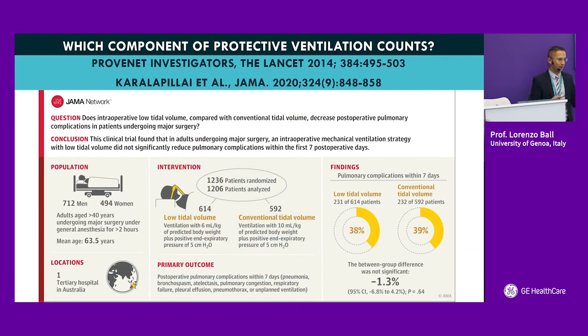Even more recently — a study many missed because it was published during the first wave of COVID — researchers kept the same PEEP level of 5 cmH₂O in both groups and compared a very restrictive versus a more liberal tidal volume, allowing up to 10 ml/kg. Again, no statistically significant difference was found. Despite these two negative trials, we still have a very strong physiopathological rationale to use low tidal volume and keep an eye on it, because all these trials included very heterogeneous populations. The risk is in translating findings from a general population to an individual patient who may be obese, severely comorbid, or in extreme body positioning due to robotic or laparoscopic surgery.